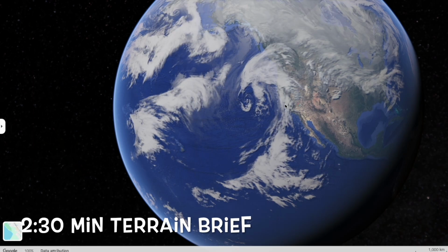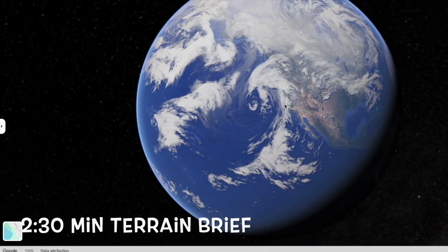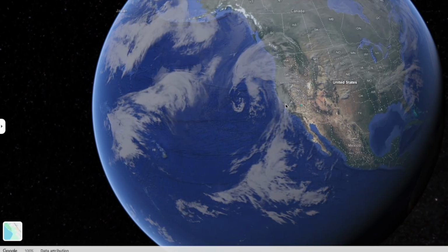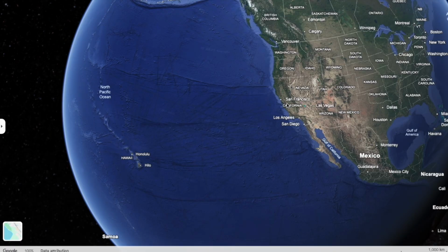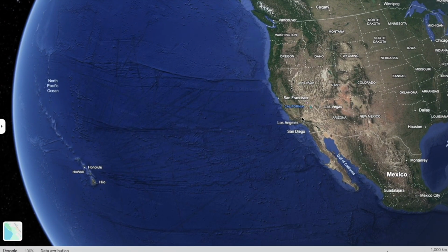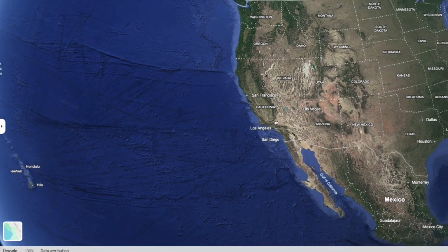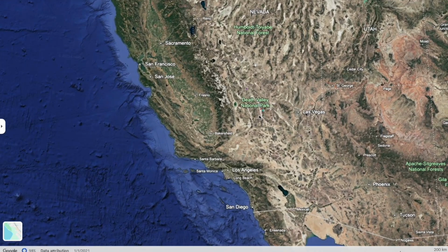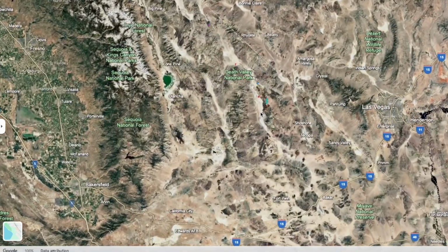World, hello future self. We're looking at our big blue marble again. Let's zoom down into our current hike. Hawaii on the bottom left there, it's coming into view. California straight center, and we are moving our way down to the eastern side of the Sierra Nevadas here in North America, and north of Los Angeles, Southern California Basin.